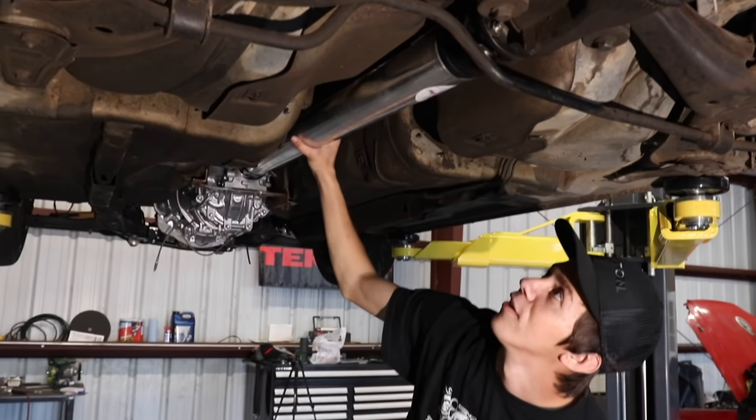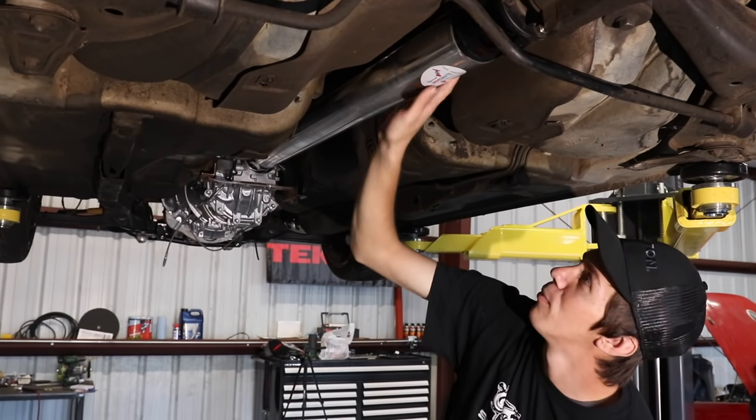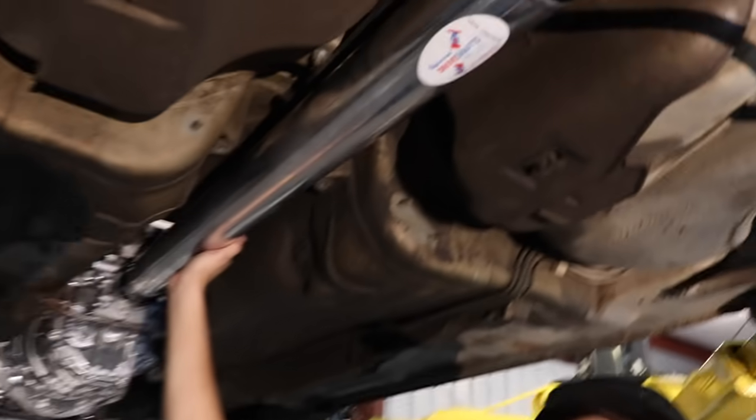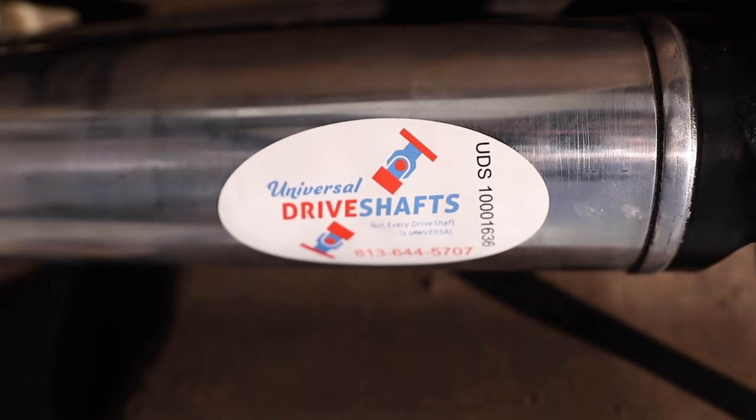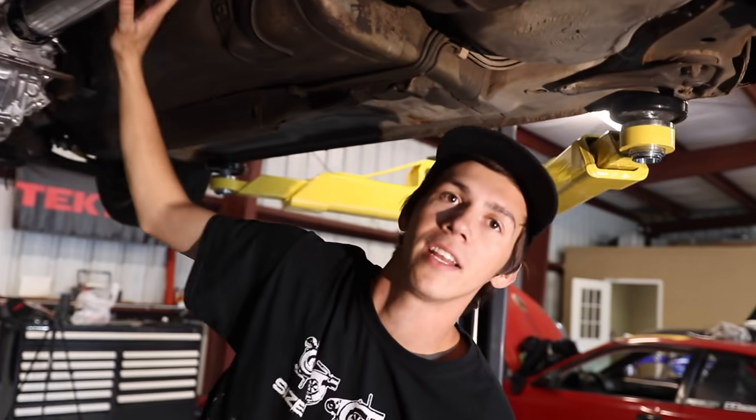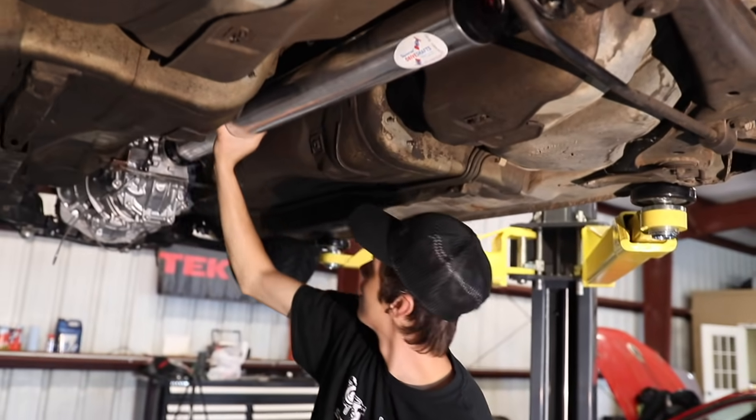Hell yeah. Yes, sir. Freaking Universal Drive Shaft, boy. I tell you what. These guys right here. That is one nice shaft, if I do say so myself. Yeah. Nice and smooth, shiny. Yeah. Comfortable to grasp.